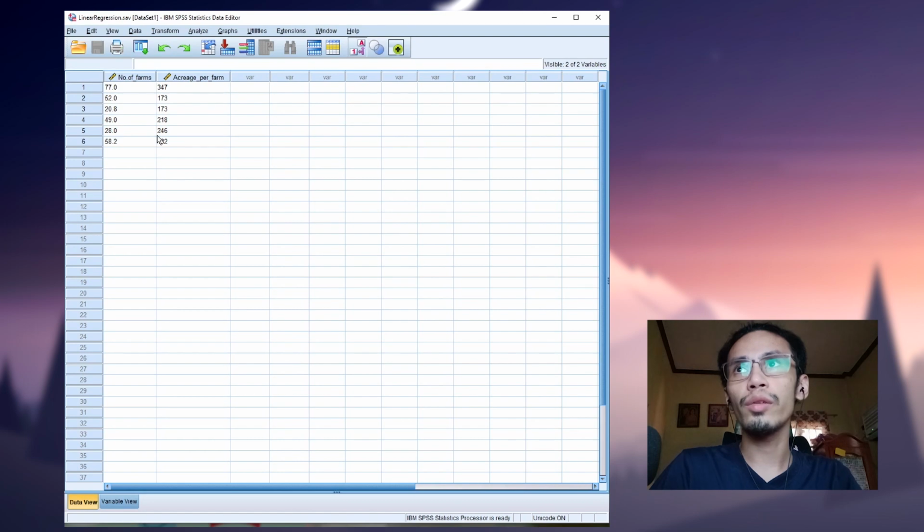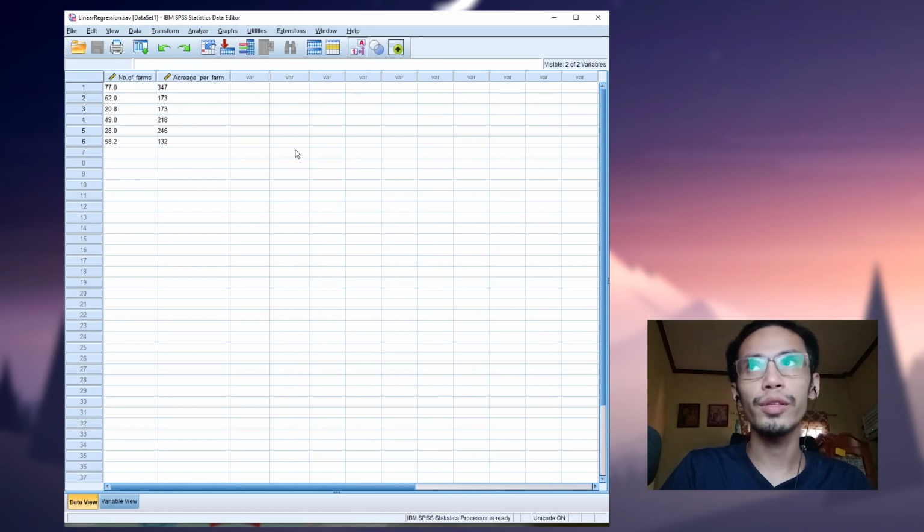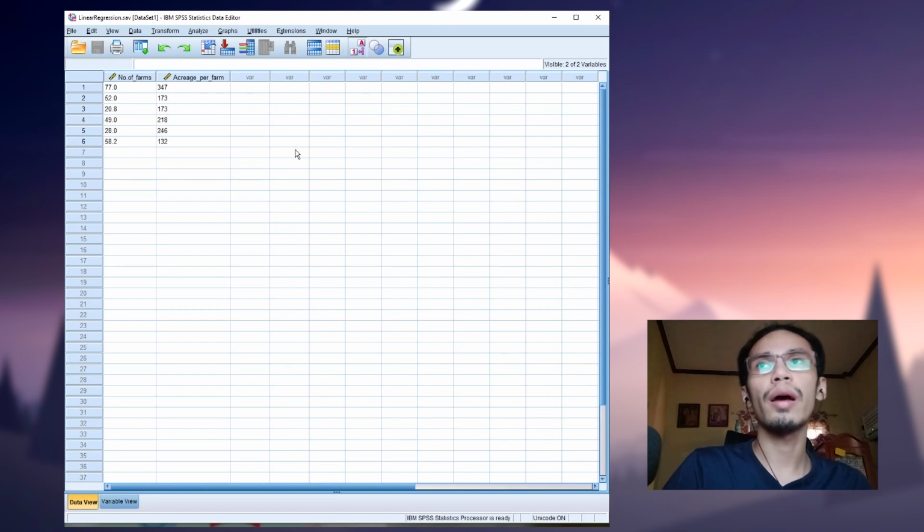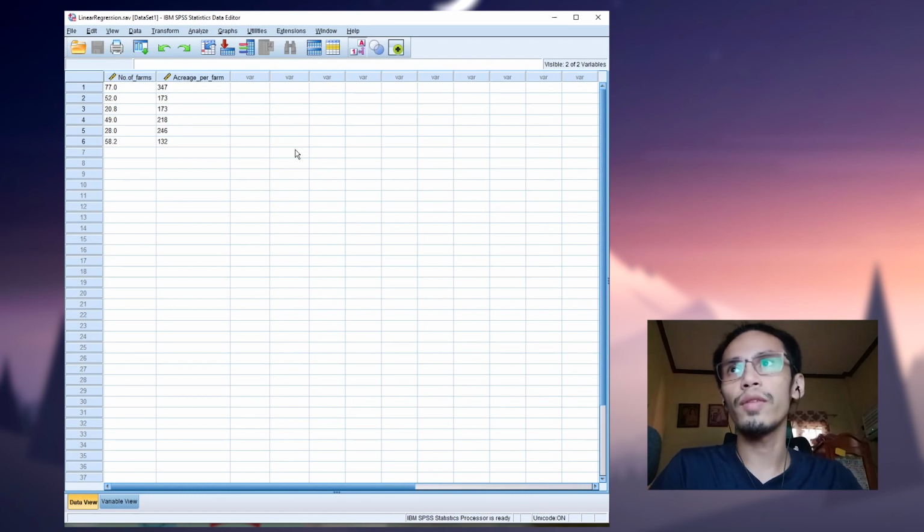Now in regression we use the scores on one variable, which we could call generically x, to predict scores on some other variable, which we can call generically y. To summarize, x is the predictor or independent variable, abbreviated IV, and y is the criterion or dependent variable, abbreviated DV. So let's run the regression in SPSS.